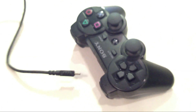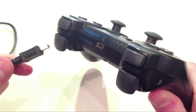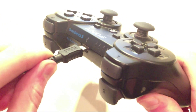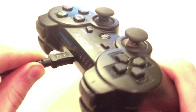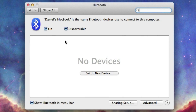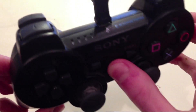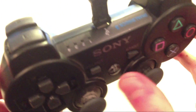The controller is now reset. Get your USB cable — one end plugged into the computer, the other end plugged into the back of the DualShock 3 controller. Put it back down, and then back on your computer turn on Bluetooth again. With your controller, press and hold the PlayStation button for about two seconds until you see the lights start flashing red.